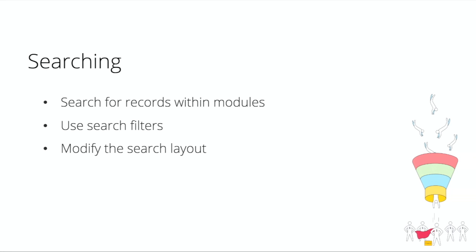Another option is to use search filters. So let's say not only do you want to narrow this down to one particular module, but you also want to narrow it down to one particular view. Maybe you've got a really big list view of people in Texas. If you search within leads, you might end up finding a bunch of people that have matches, or you don't find the exact thing that you want.